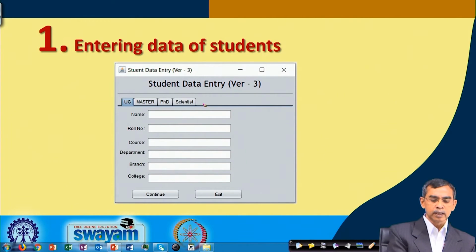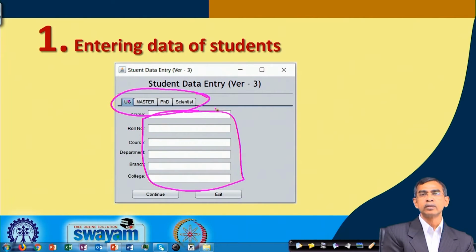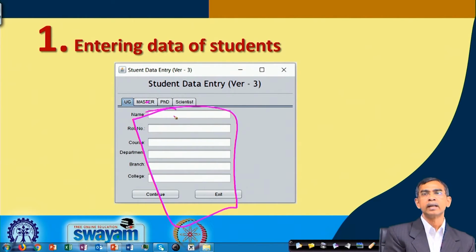In addition, there is also some tab. If you want to enter the data for a UG student and you click it, then the composition will change according to the data relevant to UG. Similarly, if you click another tab, the text fields will change according to the fields relevant to that data.